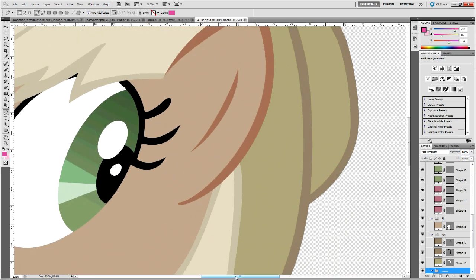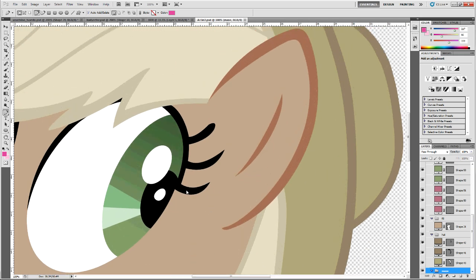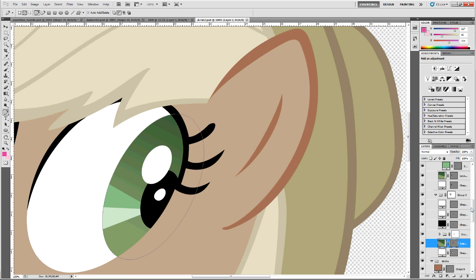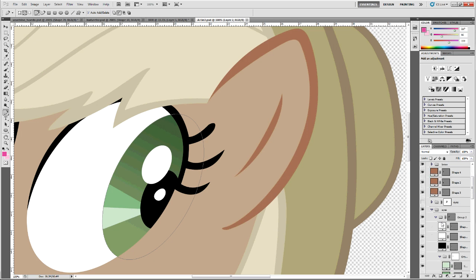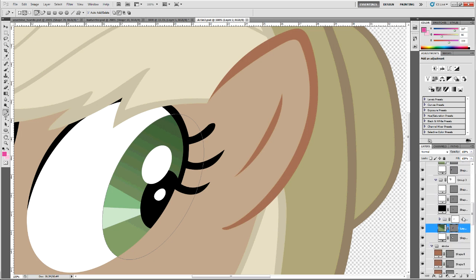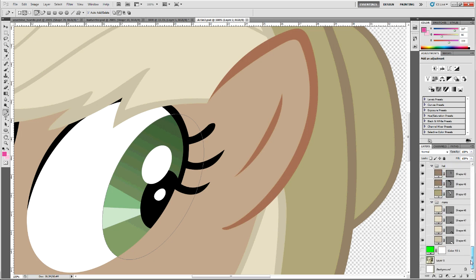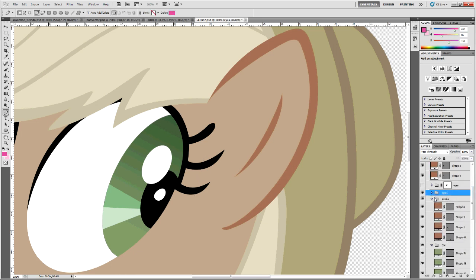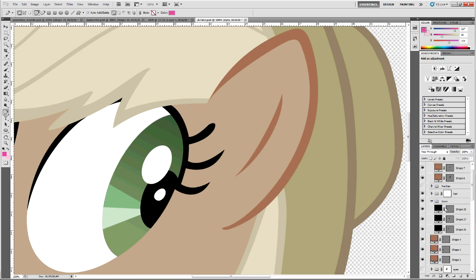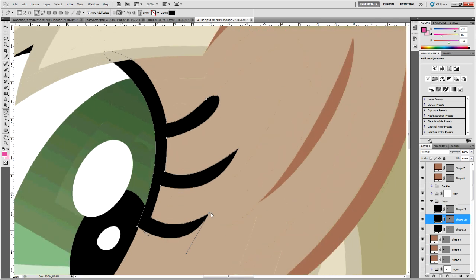For eyelashes, I'm just going to go over these real quick. For eyelashes, if I can find the right layer for eyelashes, there they are. Like I said, there's usually 1 point on the top, 2 points on the bottom.